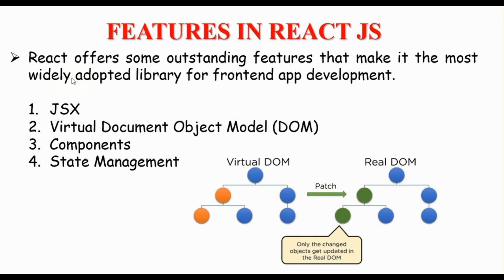React also uses what we call the virtual DOM, which is the virtual document object model. In this diagram, you can see the real DOM. The real DOM takes more time to manipulate. And so what React does is create a virtual DOM, which is like a copy of the real DOM. When an update is made, it's made on the virtual DOM. The virtual DOM compares its current state to the previous state of the real DOM, and then updates only those parts of the real DOM that actually changed in the virtual DOM. In this case, it makes our application run faster.